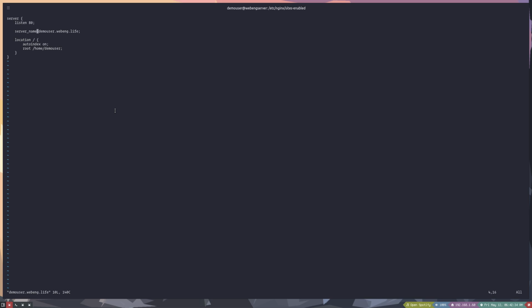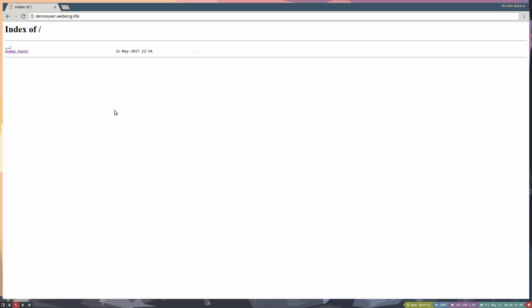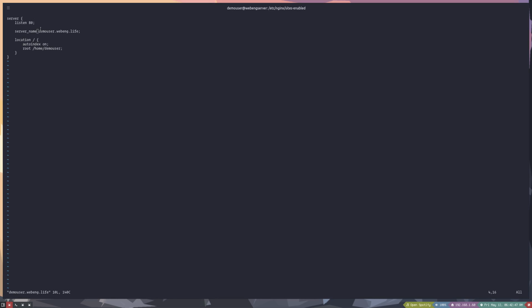If the server name doesn't match, then Nginx won't use this config. If it does, like for example if you visit demo user.webeng.live, which matches with the server name value, that tells Nginx to use this config file.